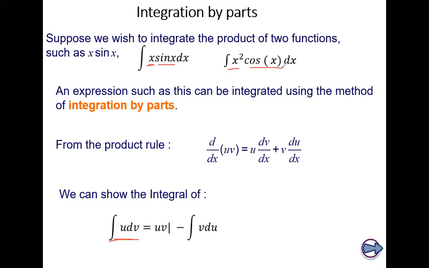Okay, good. Now the question is, how do we apply the formula? So take note of the formula. Integral of u dv is equal to uv minus integral of v du. Take note of the formula. If you please write it down so that you don't come back saying you didn't get it. Write it down.